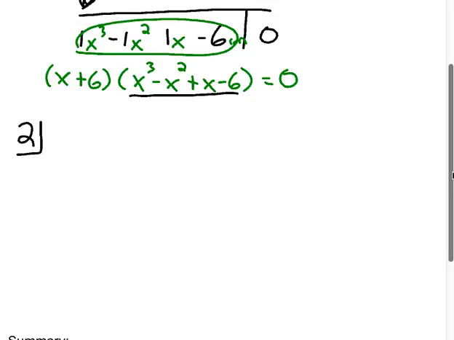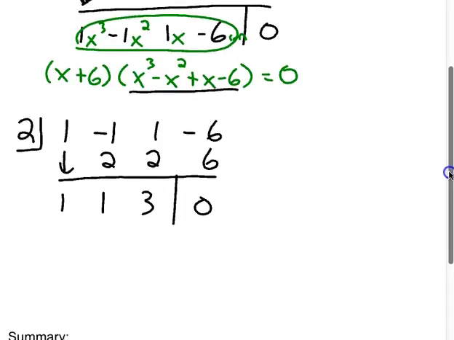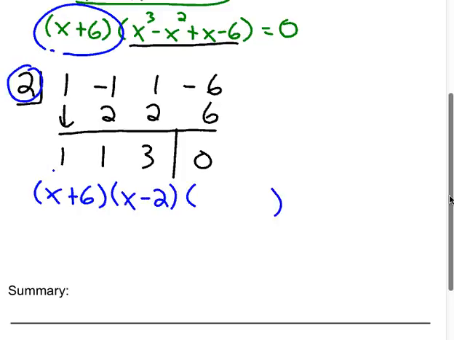All right, so I use my 2. I'm going to break down that piece with it. Pull down the first number, multiply, add, multiply, add, multiply, add, done. I got the remainder of 0 like I knew that I should be. So now let's see what this is doing for me. Still have that. I didn't do anything with that. Just factored that out. And now this is giving me the rest. That's my constant, my x squared.